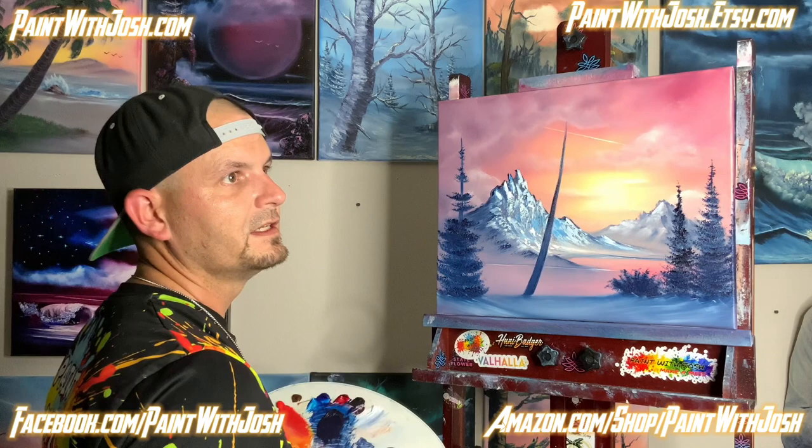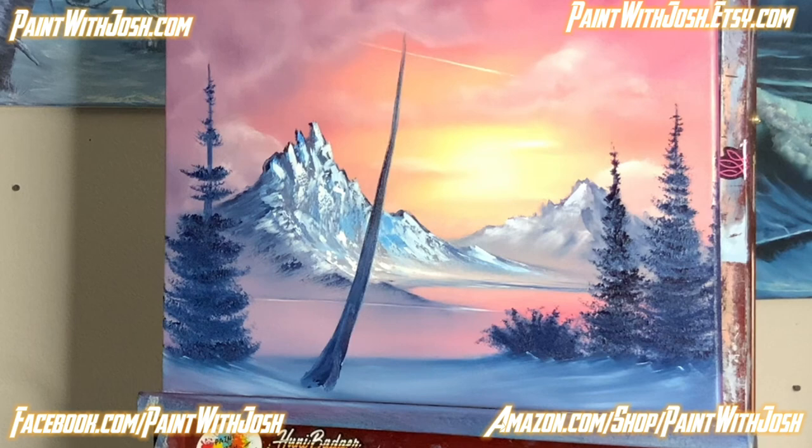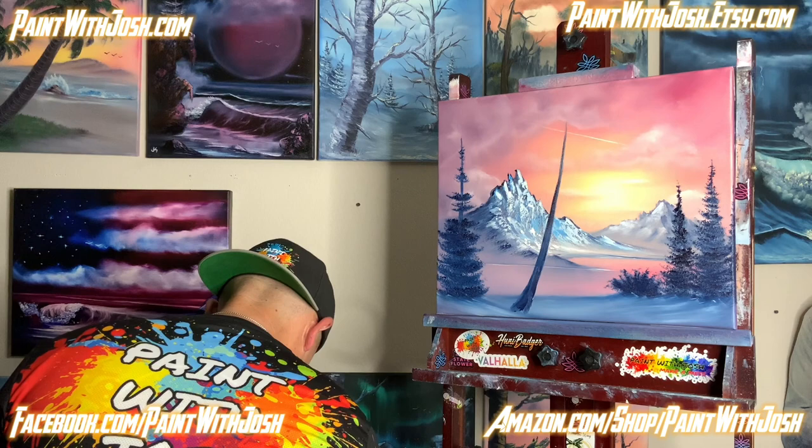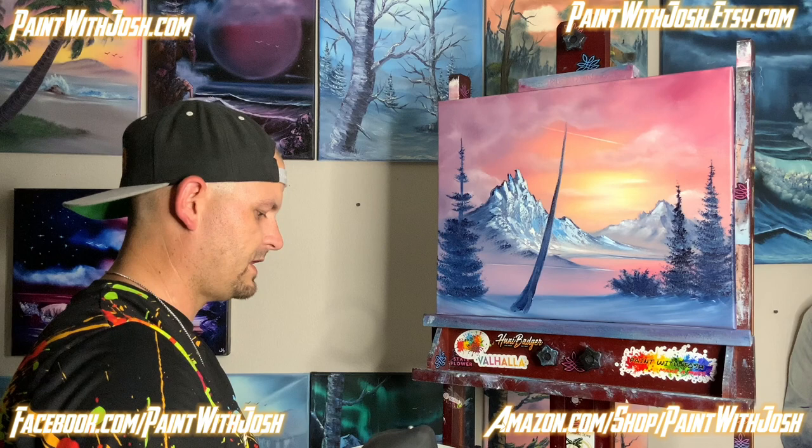Now, our tree looks kind of funky. It's floating. You know, it's come down. We're going to push him through all that stuff again. Just pushes it back. You don't have to be upset with it. You don't have to hate it. You can always do something with it. So, let's take our odorless thinner on our liner brush into our little pile of shadowy paint that we created the tree limbs with.